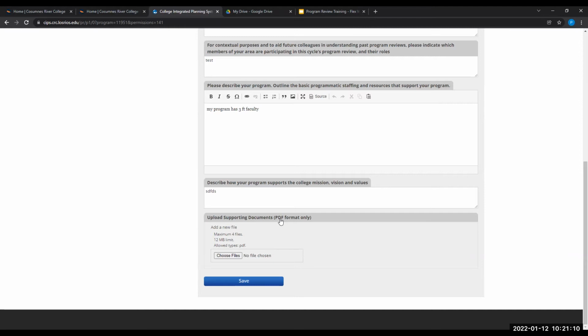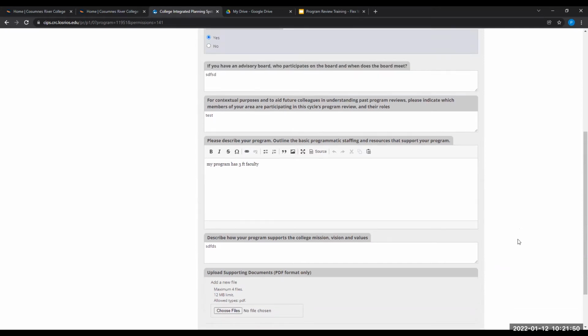This is really with the purpose of allowing the program review editors completing this to tell your story as a program in this section. What is important to know, or anything that might have been produced as an artifact that you'd like to attach to your program review. And this again helps with the next program review. If someone was reviewing it and wanted to see, who did it last time? What was the program structured like before? What were they focused on? These are all supporting materials from the time you are engaging in program review, helping you formulate what's happening in your program at the time in which you do program review.